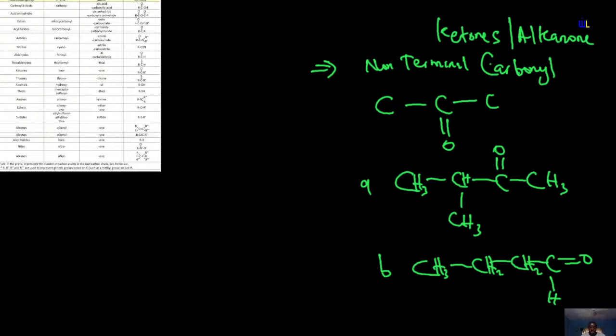Now, having been able to identify that, we would move on to the next part of the name. Let me just run that down again. The highest priority is alkanoic acid. From the alkanoic acid, we have the acid anhydrides. From the acid anhydrides, we have the esters. From the esters, we have your acyl group. From the acyl chlorides or the acyl group, we go into the amides, the nitriles, the aldehydes, the thioaldehydes, but I said it's not an emphasis here. Then we have the ketones, and we also have the thioketones. But let's not emphasize that.